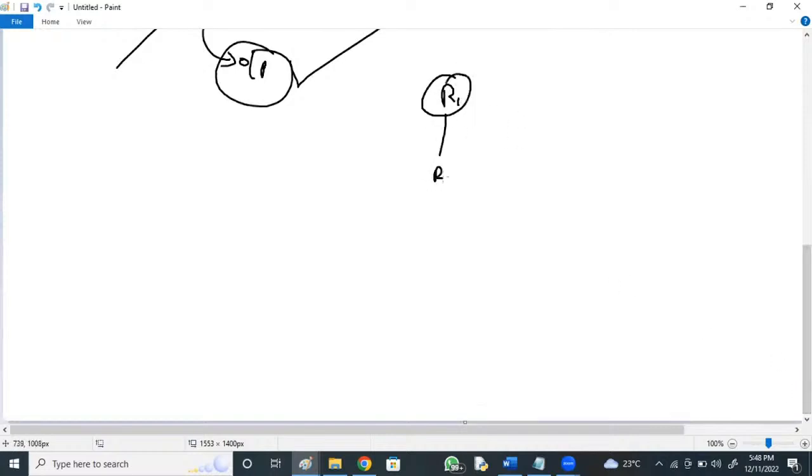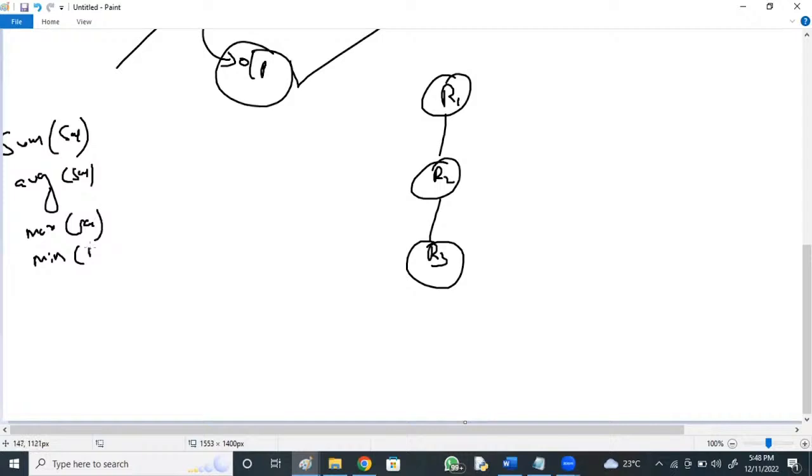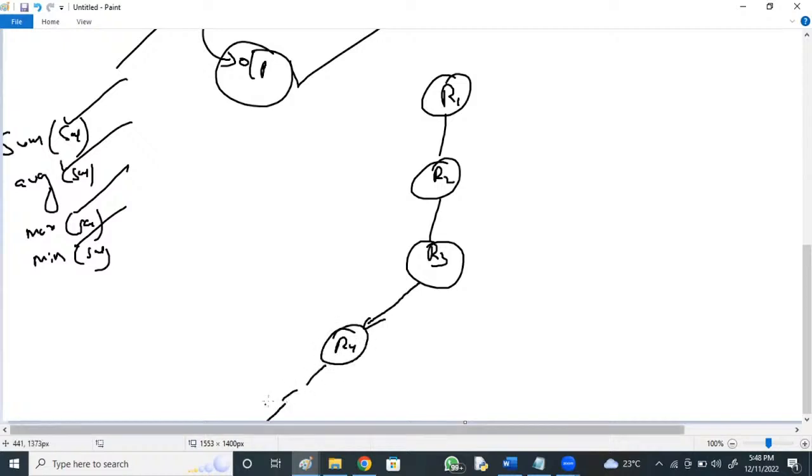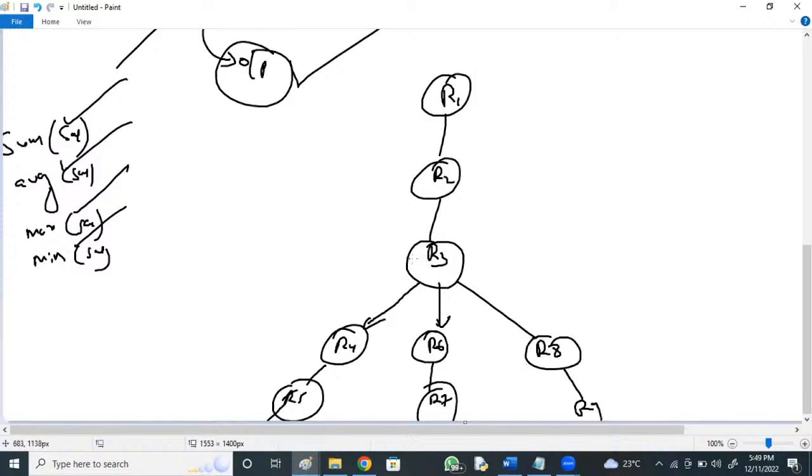R1, R2, R3, right? For example, sum of salary, total salary, average salary, max salary, min salary. My R3 transformation is extraction of salary. From there onwards, R4 means sum I want to calculate. From there you want to perform something, R5. From R3 again, R6, R7. From there, R8, R9. This R3 output is used by this flow, this is the first flow, this is the second flow, this is the third flow.